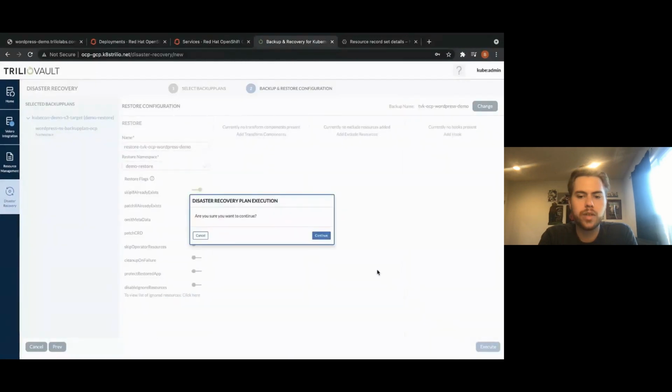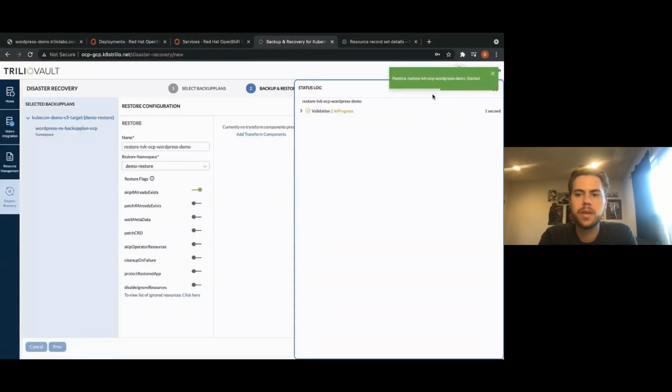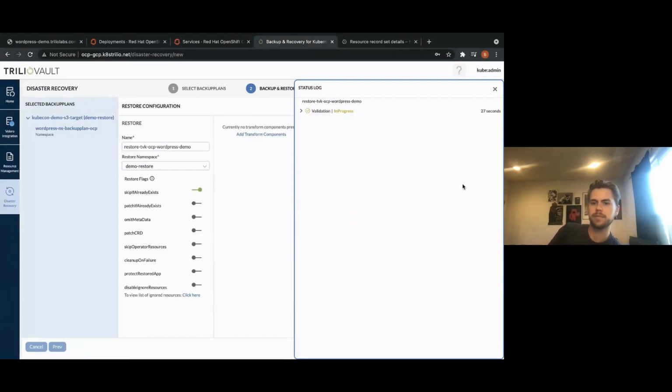Now we're going to go ahead and execute that restore, get it kicked off. And now I believe at this point, we're going to wait here for a couple minutes for this restore to occur. I want you to be able to see this restore actually progressing. It's only going to take, I think, about 4 minutes here. But while we wait, I can go ahead and answer any other questions that might be in that Q&A. So do we have any other questions at this point that we could cover while we wait just a few minutes here? We do have one or two more questions here.